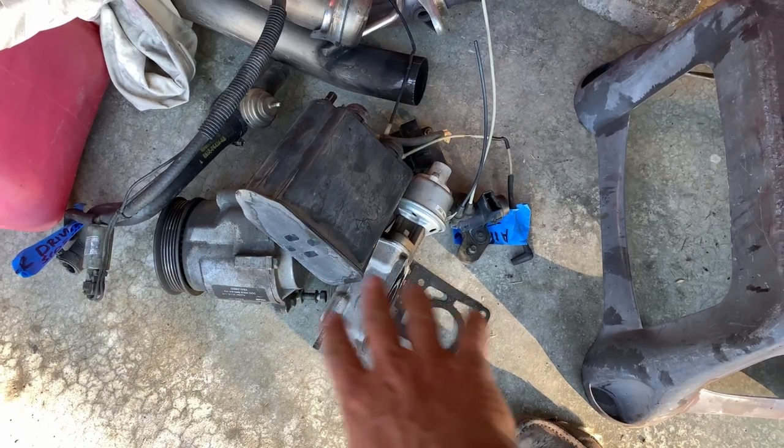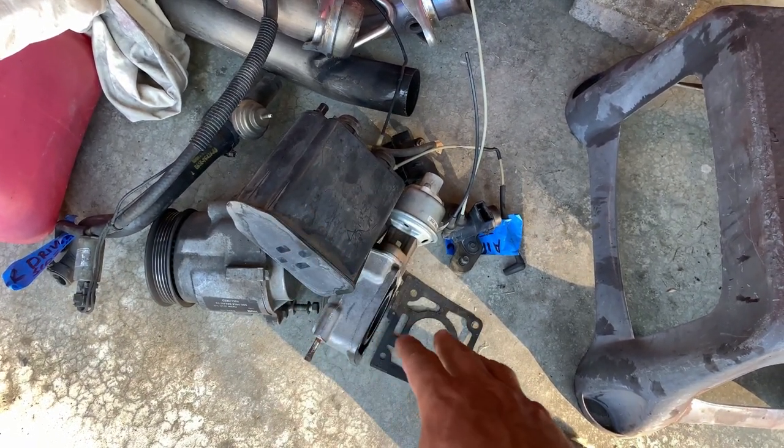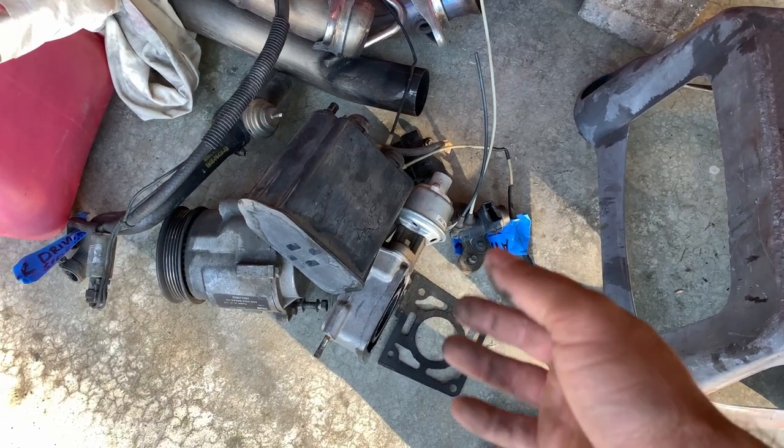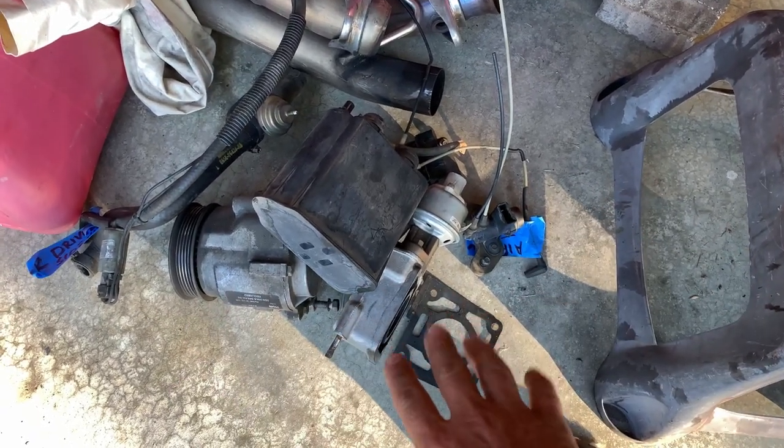All the emission stuff is off — that's all the things you need to know to get your emissions off and work through it. It was very simple, just a lot of junk. With the engine in the car it's going to take you a lot longer. Those are all the steps to get the emissions off your Fox Body Mustang. There are a couple of things you don't really need to take out — especially the charcoal canister, it doesn't have to come out and it probably does a good thing by cleaning up your gas fumes. But if you're doing race car things like I am, you don't need that stuff — just throw it away.